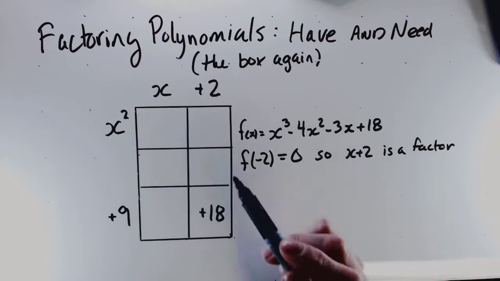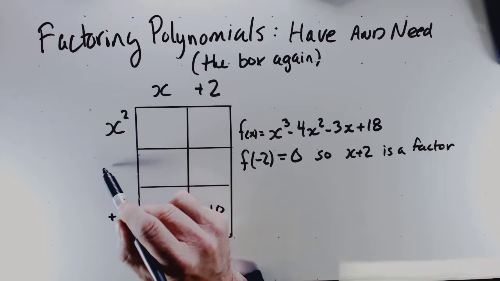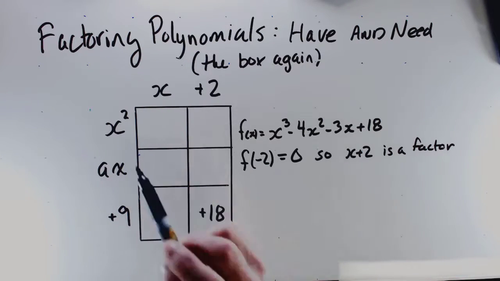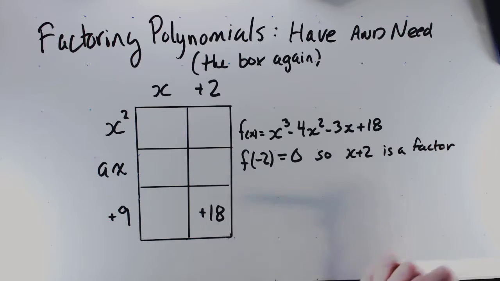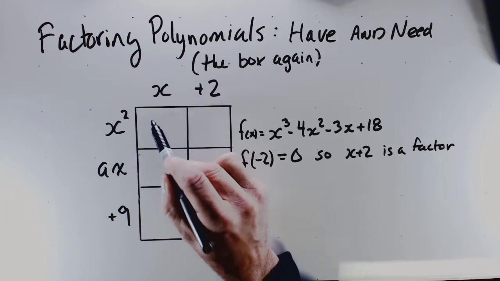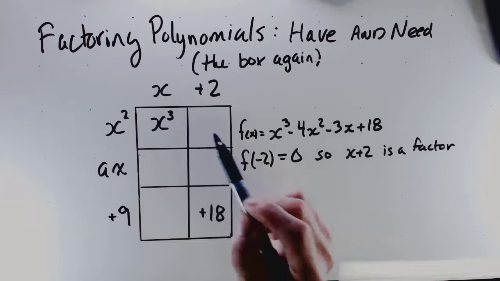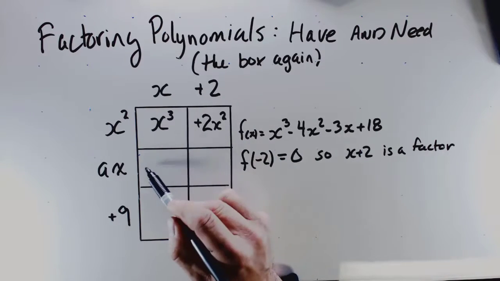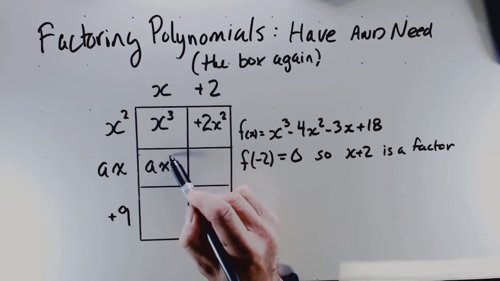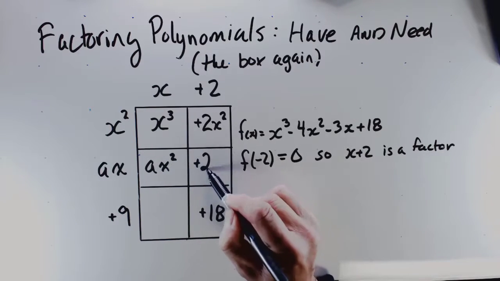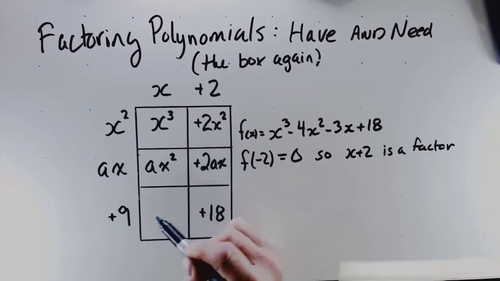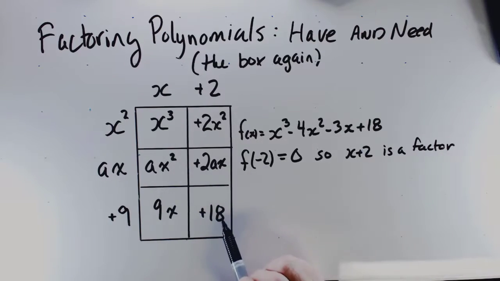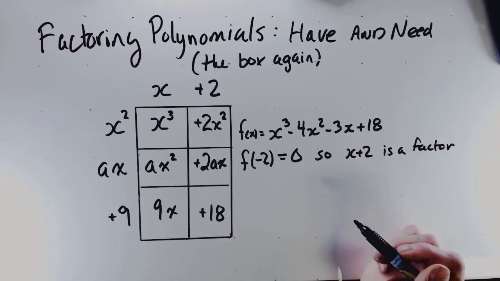using classical techniques, but instead we're going to say, oh my, I don't know what the coefficient is here, and so I'm going to put in an a and try and figure out what's going on for the a. And so this is x cubed, x squared, this one is ax squared, and this is 2ax, and this is 9x plus 18. I have that.